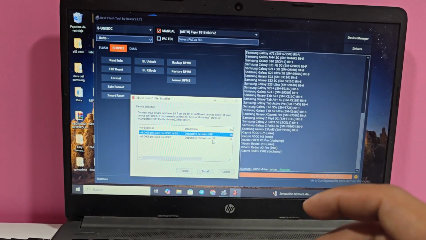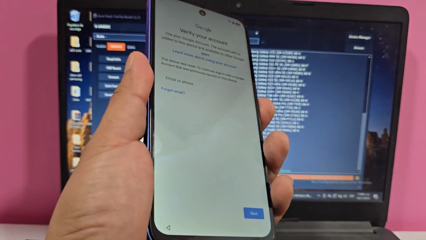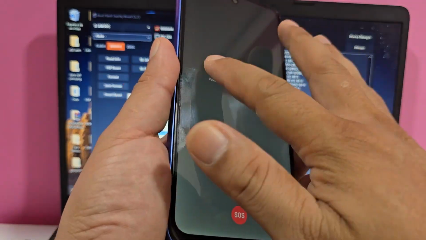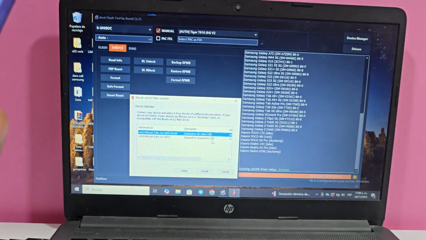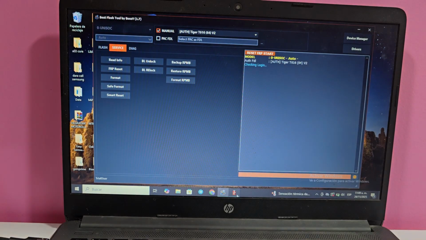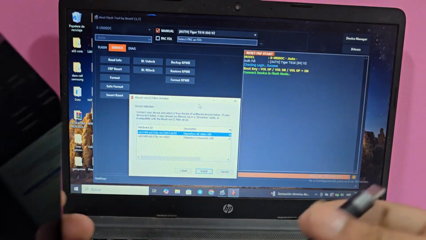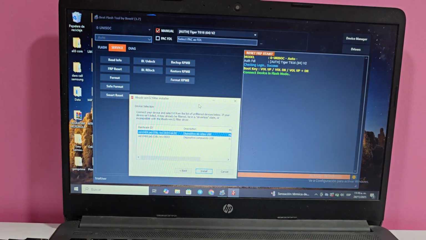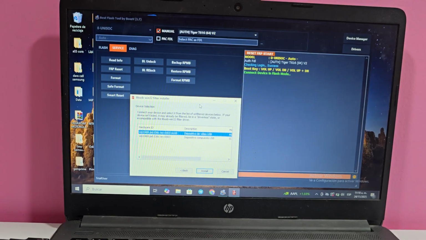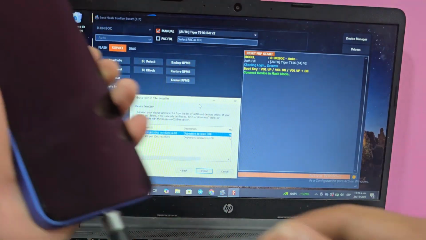So, with that said, what we're going to do now with our phone is turn it off. Let's press the button. We turned it off. Now that it's completely off, we go here where it says FRP Reset. We're going to put the process here, the driver installer. Now we're going to insert the USB cable and press volume down. We insert the cable and press volume down.